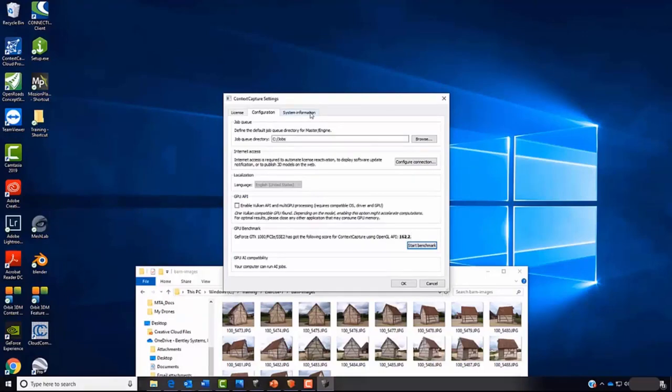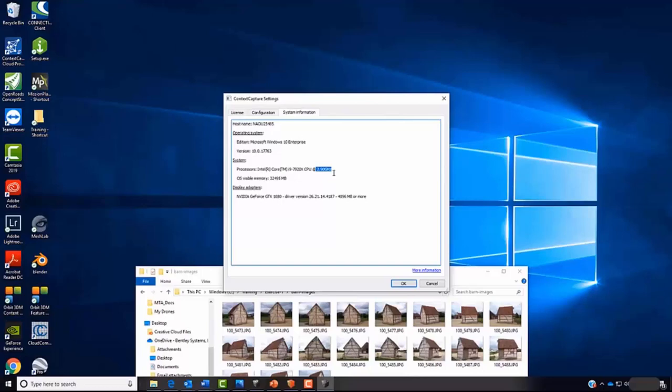So you want a strong GPU and a fast CPU, and I get asked all the time how much memory. In this case, I'm working with 32 gigs of RAM. My recommendation is as much as you can afford, and the faster the memory, the better.